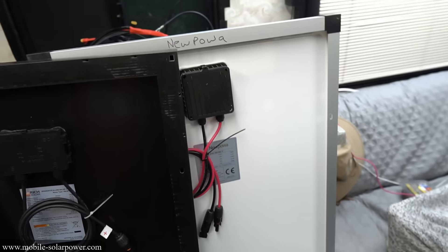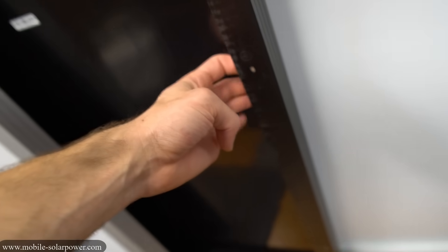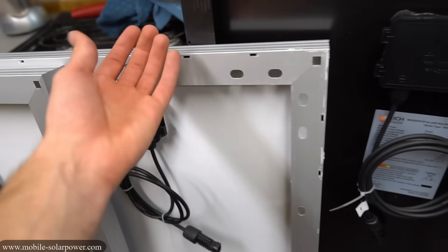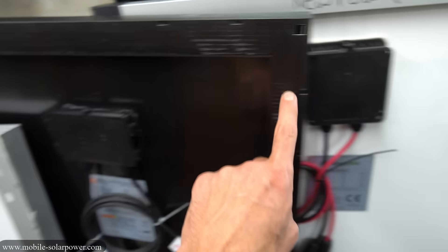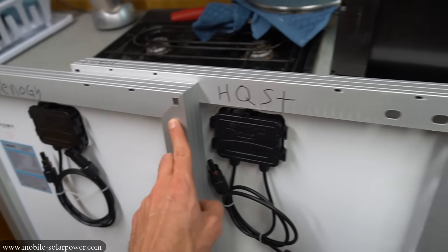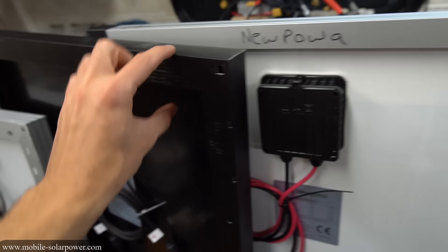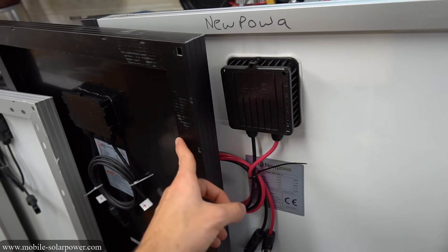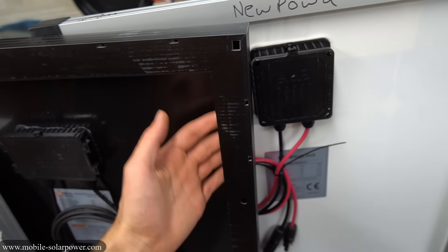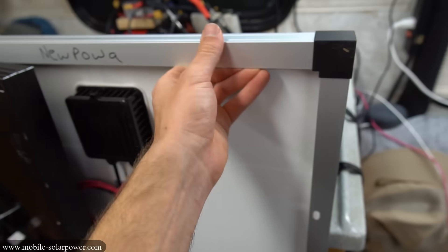Comparing the mounting holes: the larger panels only have one hole here, one here, the ground hole, and that's it on both solar panels. The HQST is definitely the winner when it comes to rails, but you can tell that all these manufacturers must be buying from the same exact factory because they are very similar. The new Powah has its own rails that appear skinnier than the others, and when it comes to rails on solar panels you want them to be very thick and strong. I do not like that.